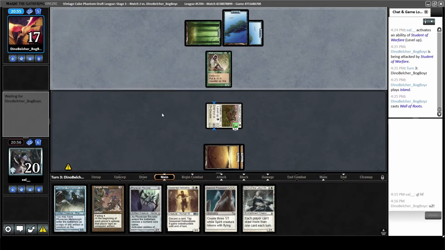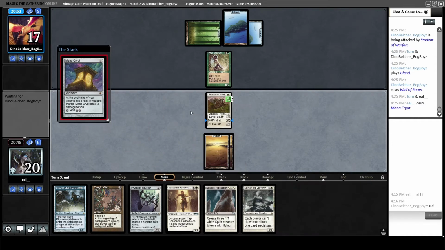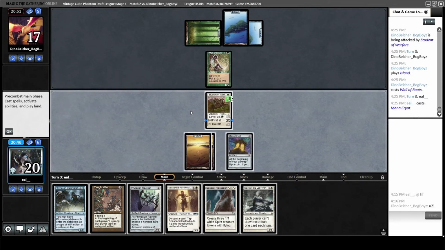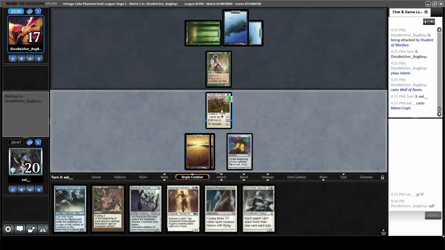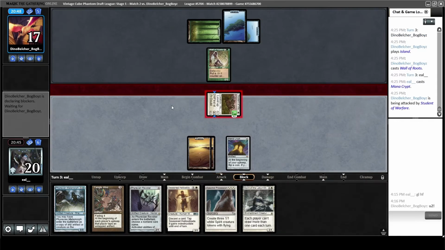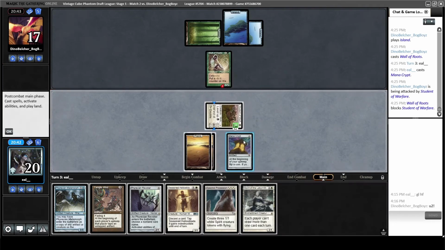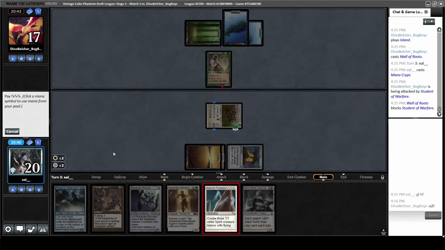Wall of Roots is pretty annoying. We do want to land here. That's good too. So let's just cast Spectral, which I think is what we're doing. And attack for 3 and see if they want to do anything about it. Alright, they do block. We don't have any burn spells in our deck, but it's good to just gauge our opponent's response. We are going to cast Spectral Possession.